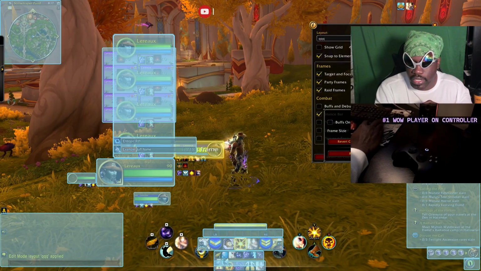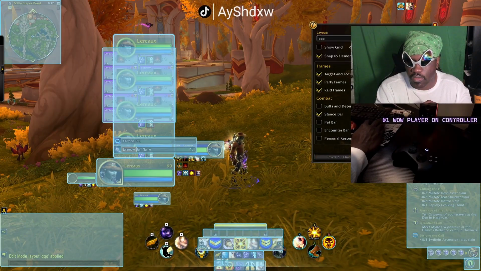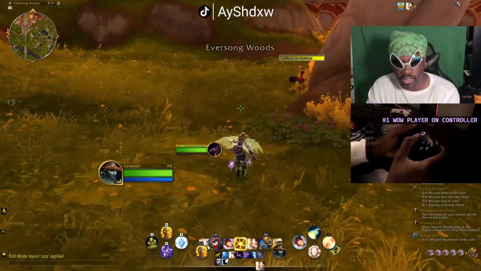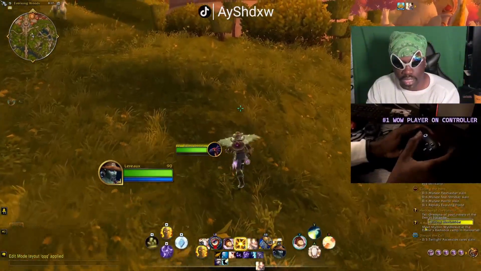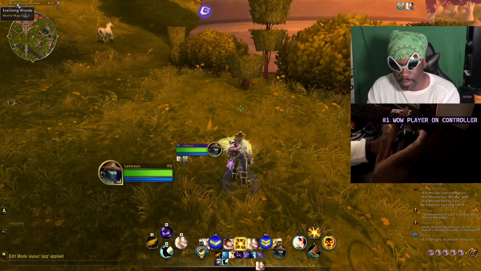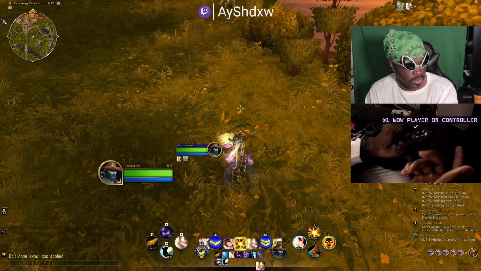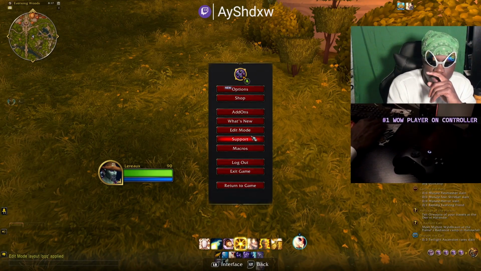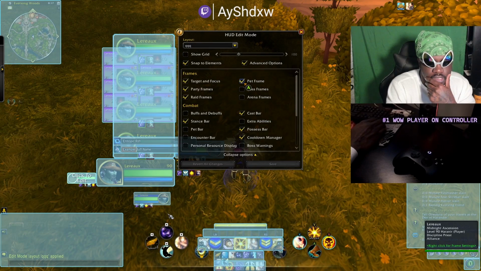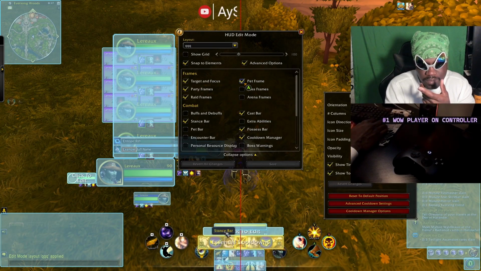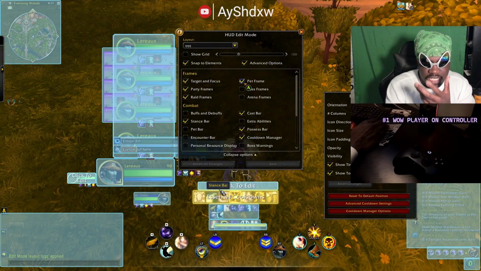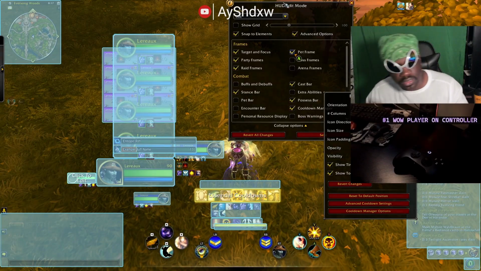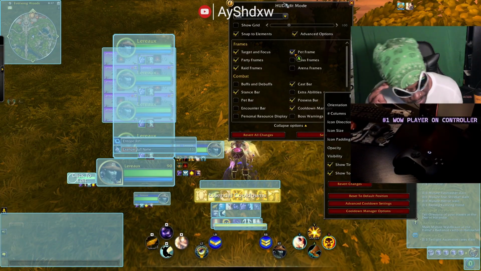So if we click off right now, right? Watch this. I'm going to press RT LB. Boom, the target pops up right there. I'm going to cast on myself. You double tap RT, I cast on myself. You see my picture pop up, right? So, as far as the edit mode, I do keep my cooldowns up here, somewhat in this area right here. I do plan on changing it a little bit, so y'all take that with a grain of salt.